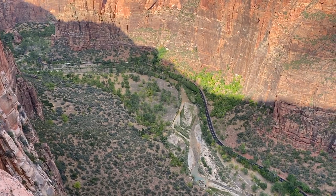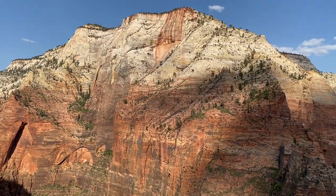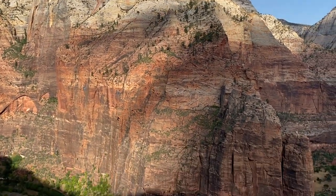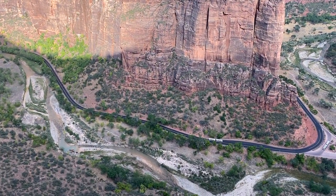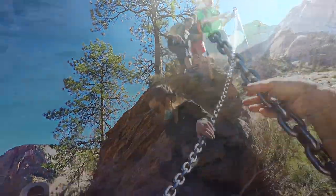From Scout Lookout you can look off the cliff down into the canyon with spectacular views. If you're really scared of heights, hike to Scout Lookout, stop there, enjoy it, and turn around — you can still watch people head up the canyon. The last portion, the hog's back, has chains bolted to the rocks that you hold on to while climbing a very narrow trail with thousand-foot drop-offs on both sides. But the path is awesome — don't be too scared.